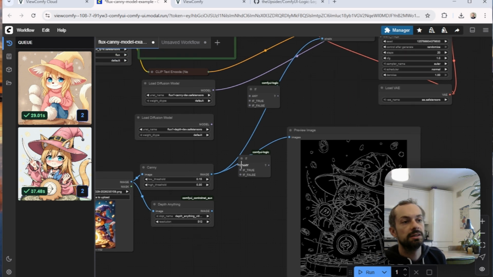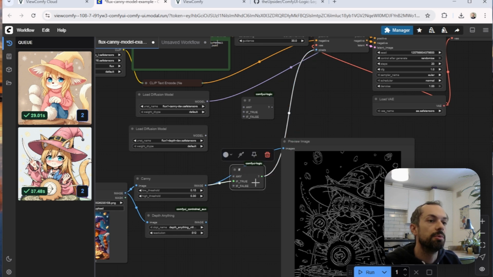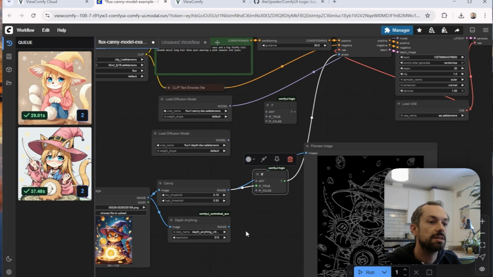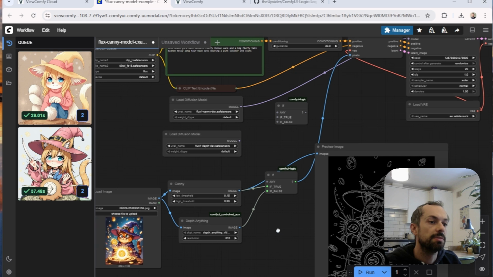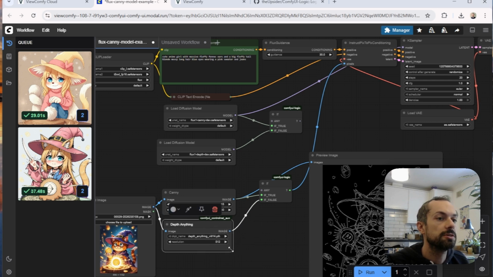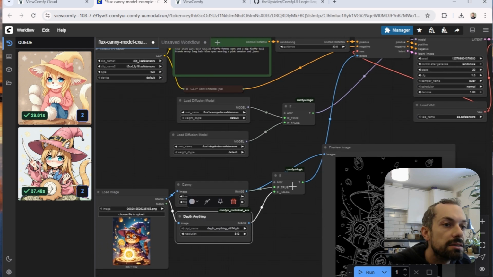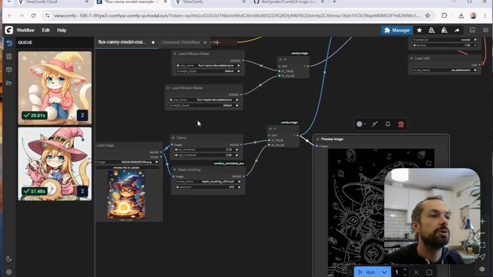So you see this if gate takes a condition, and if the condition is true, it's gonna return this input basically as the output. So if it's true, it's gonna take the Canny preprocessor and send it to the instruct pix-to-pix. And if it's false, it's gonna do the same thing, but with the depth preprocessor. So here, let's just make sure we have the models at the right place. So the Canny is true and that is false. So the same logic then for the preprocessors. And the model goes to the K-sampler. And let's connect this preview image here so it's obvious what's going on.